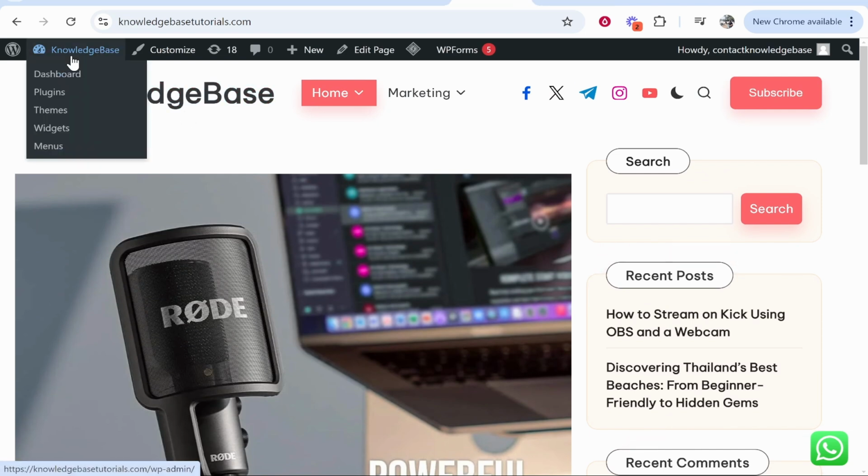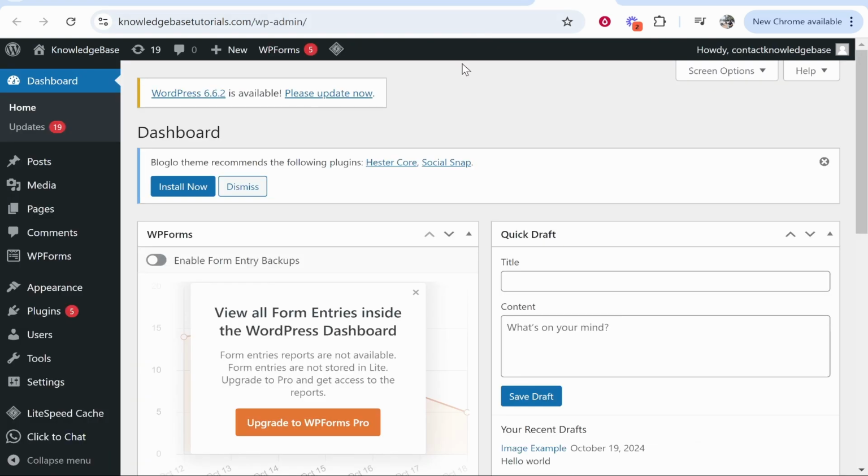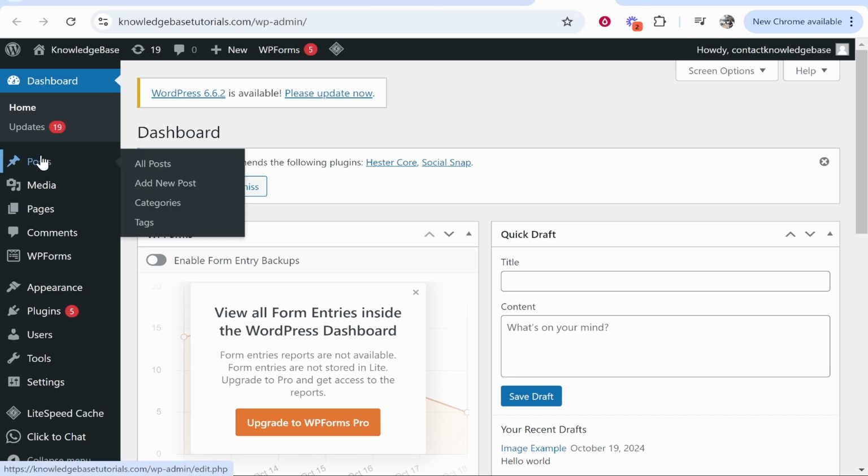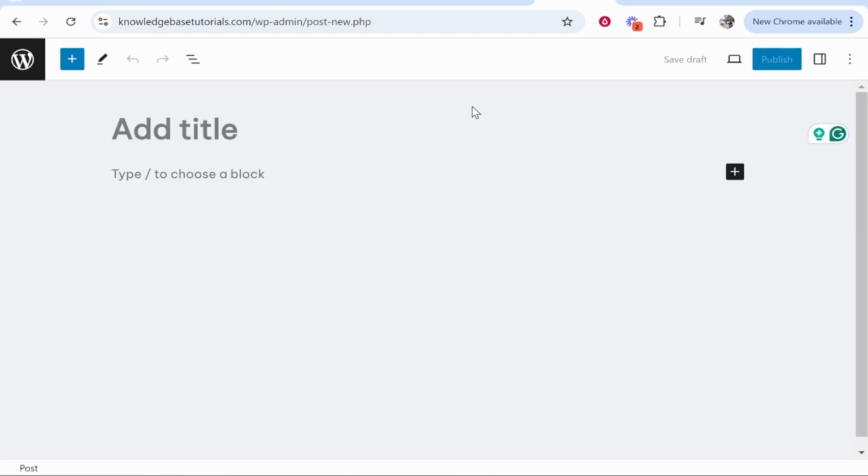For you to create your new post, you need to be able to access your WordPress dashboard. So go to your dashboard, whether that's from hosting or going to your domain /wp-admin. You can then log in and you should be on your dashboard. Now from here, if you go to posts, you can then go add new post, and that will go ahead and open up this block editor.